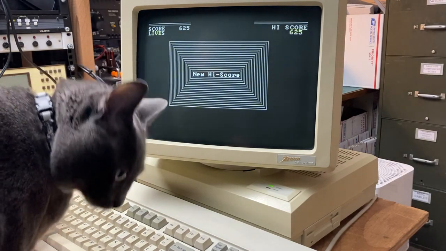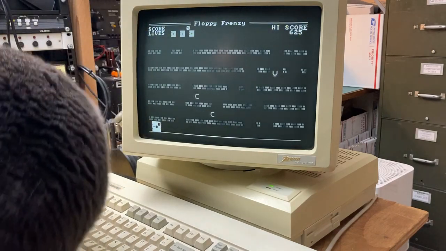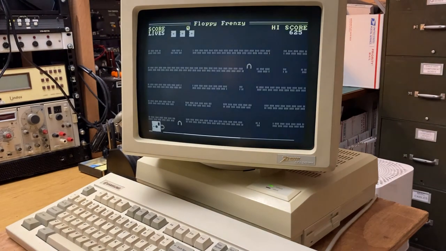Oh, hello. We've got a visitor. Someone's come up to say hello. Cleo wants to play. Actually, I think she wants dinner. Come on. Get out of the way. Get out of the way. Oh, it's a heavy cat.